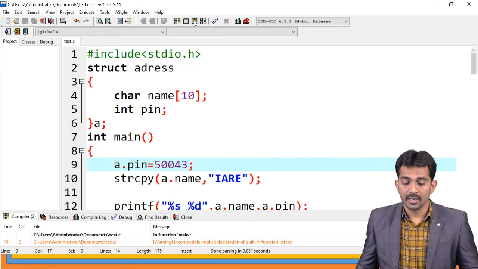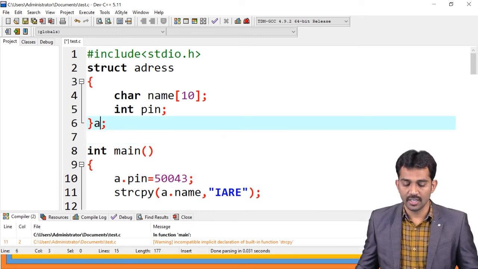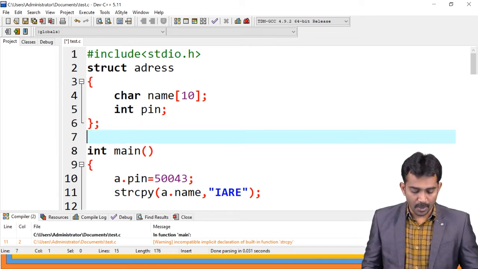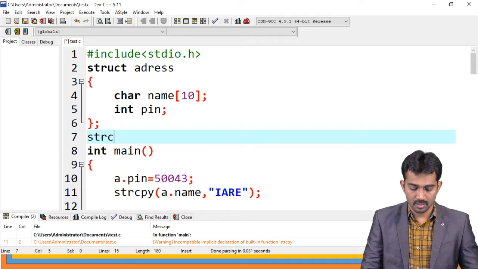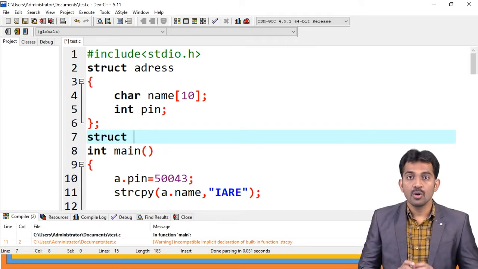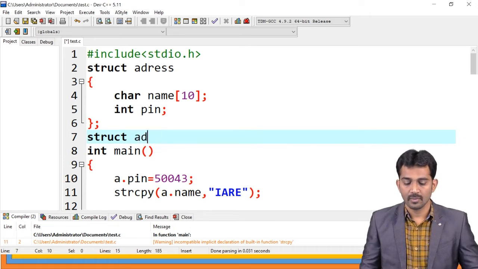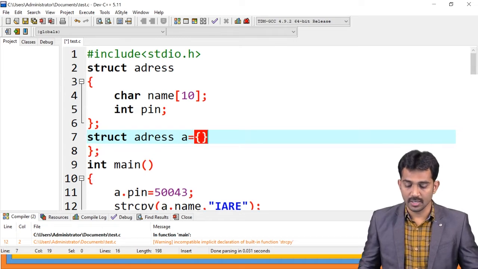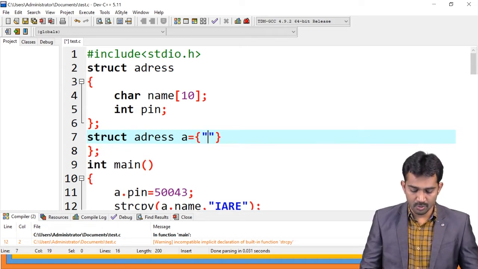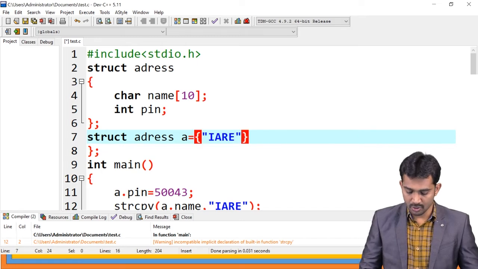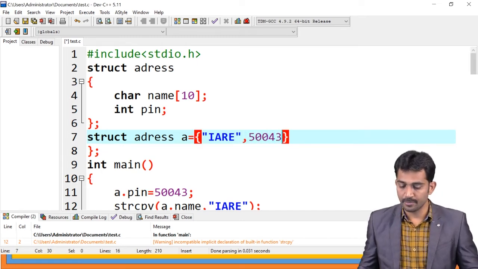But if you want to create the variable, for example, A is not here. If you are going to create the struct global variable of address of A equal to, same, you should use IARE and you should use pin is 50043.